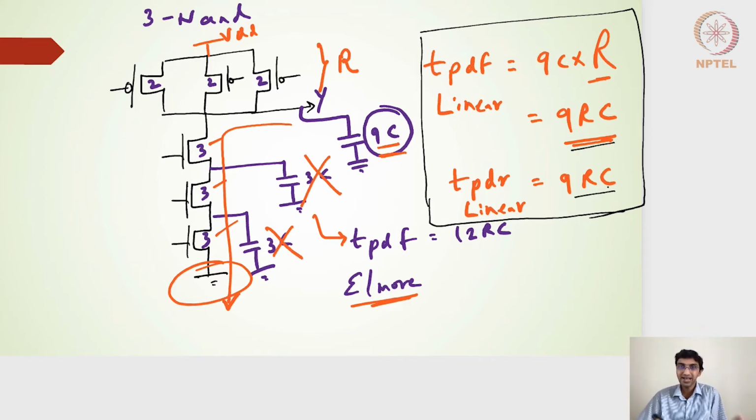All right. Whereas in the Elmore delay method, when we applied it and estimated the delay, it was different. So the rising delay was 15 RC, the falling delay was 12 RC. Right. So that is a major change or difference between the Elmore delay method and the linear delay model. Although the Elmore delay method is much more accurate, the linear delay model is just a model for a faster estimation of the delay, right? Hope you have understood this.